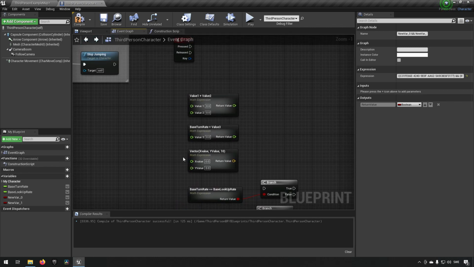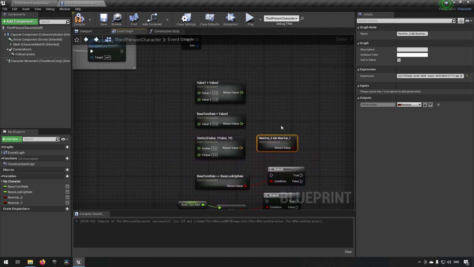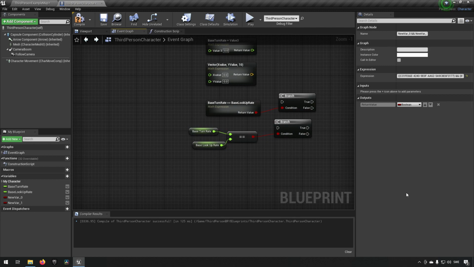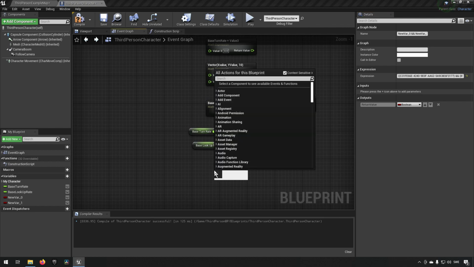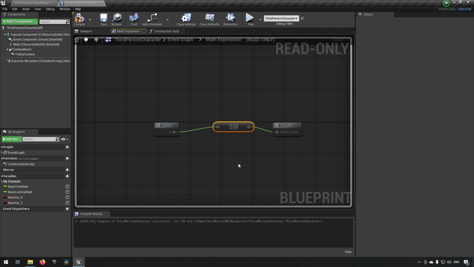So those are the basic ones, and also, like we mentioned here, you have some functions available to you. There are a bunch of different ones, but the more noteworthy ones are the vector one. There's also one for rotator, and we can also do something for sine. So if you type in sine and then use a parenthesis, you can have a value like x. Then you'll see that it uses the sine node in here.